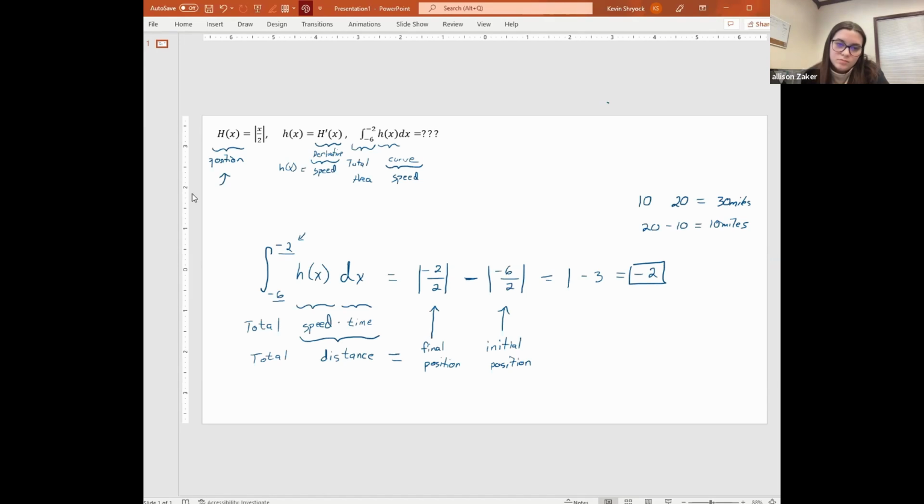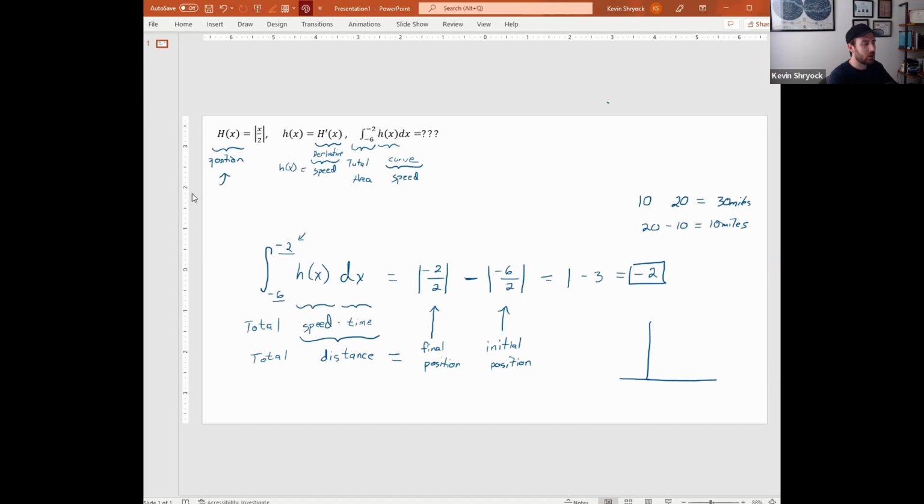Okay. Now let me give you some pictures to help back this up. So if we graph absolute value of x divided by 2, that would be x divided by 2 means that I have brought my x-axis in to half its length. That means that I have something that is appearing as if it is stretched to twice as long. So I took my V-shaped graph and I stretched it to twice as long. This is my graph of absolute value of x over 2. Are we good with that?